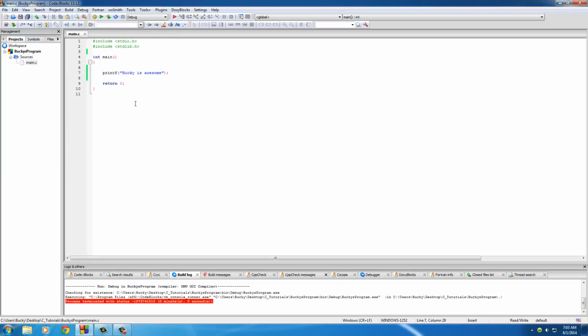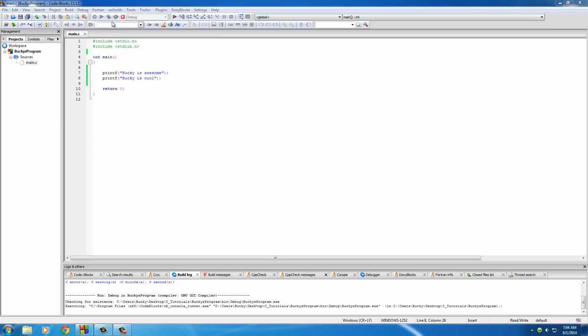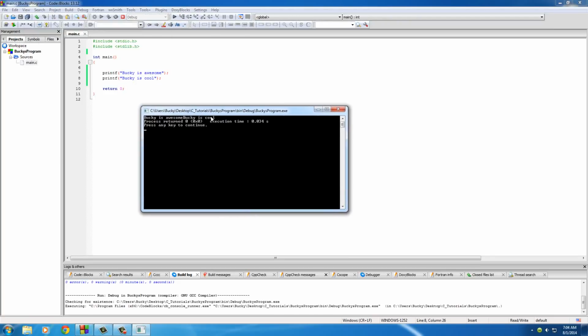So now you're thinking that this program is probably the coolest program I've ever seen, but I want to go ahead and print another line. Got to enhance this program. So printf, do it again, semicolon, double quotes, and what am I going to put? Bucky is awesome, and I'll put Bucky is cool. So then we're like, okay, gonna go ahead and build and run this. Huh. Okay, that's kind of what I wanted, but I thought it was going to be on a new line.